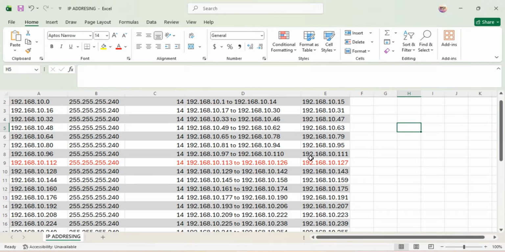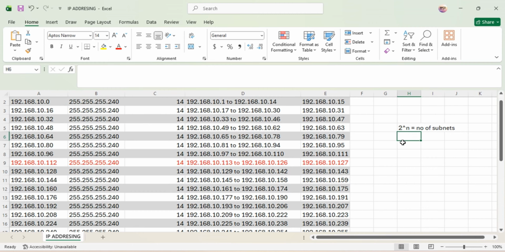So to create subnets, you take 2 raised to power n, which is equal to the number of subnets. These are formulas used in subnetting, as IP addressing is concerned.